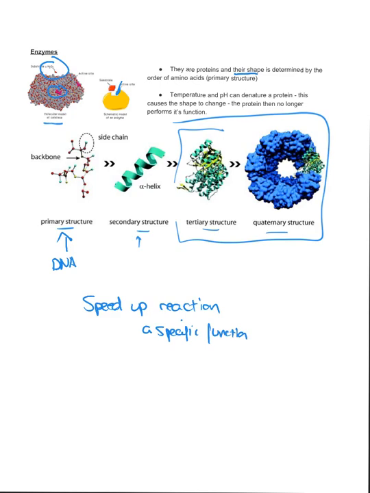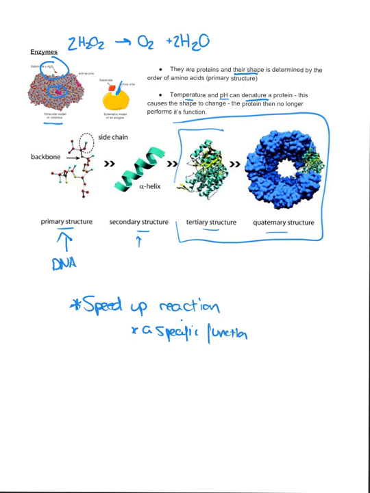For example, catalase takes hydrogen peroxide and breaks it down into oxygen and water. That's its thing. That's the only thing it does. If we added glucose to this, it wouldn't do anything. It only works with hydrogen peroxide. So enzymes are specific, is what we're saying. That's a brief introduction. Things like temperature and pH can denature a protein. They can change its shape, and we'll talk about that later, but it won't allow it to function.